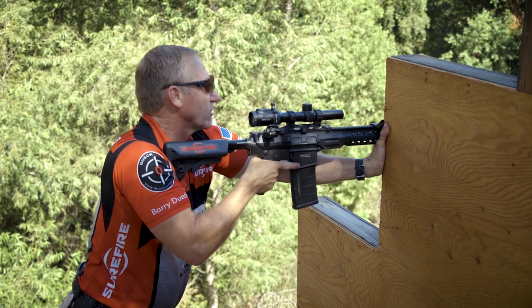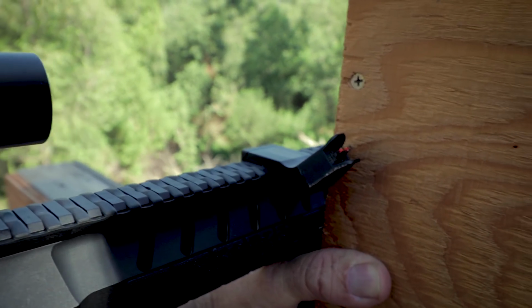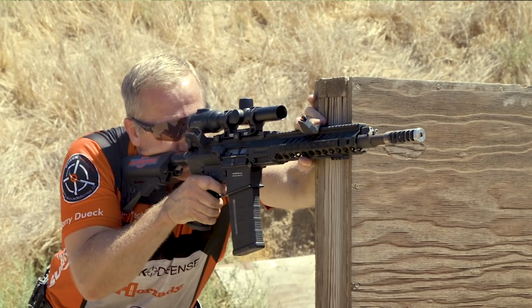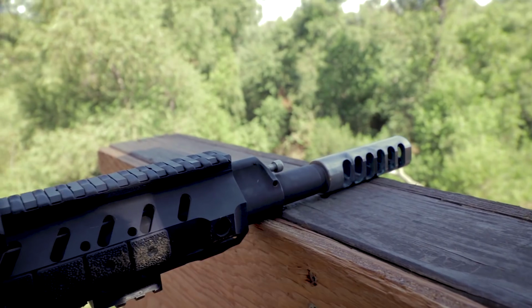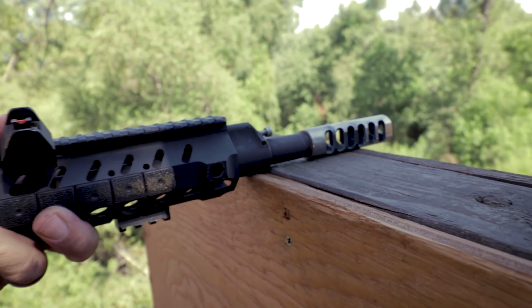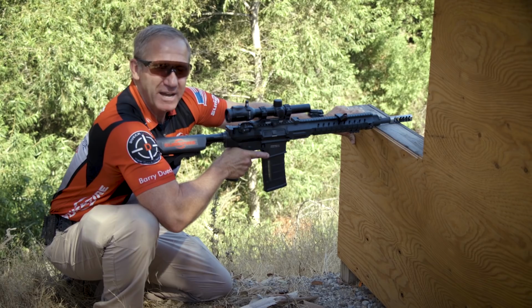You can see right here where the front sight's pushing into the barricade. If you've got a piece of your gun that's hitting a stabilized area, that's good to go. What you want to avoid doing is touching your barrel to it. If you start putting pressure on it, you'll be unbelievably far off and you can really mess stuff up.